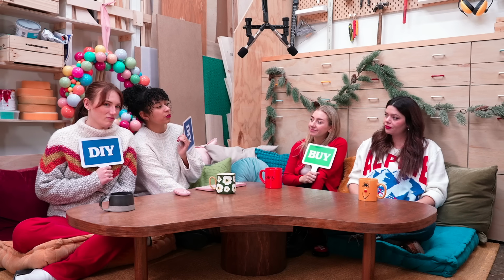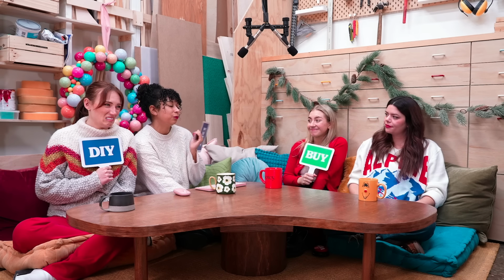Yeah, I think I'm just buying it, to be honest. I'm on the fence, honestly, but I feel like I have to buy it. I mean, it depends what you have available to you. If you have a miter saw and a router, absolutely. But if you're only rocking hand tools or a drill, I could see why that would be very fiddly and annoying, because it goes to show the difference in how you craft. Yeah, I'll spend hours in the basement cutting little bits of wood and sticking them. And you're like, I'll spend hours on the couch doing the little gold. Yeah. How do you like to waste your time?